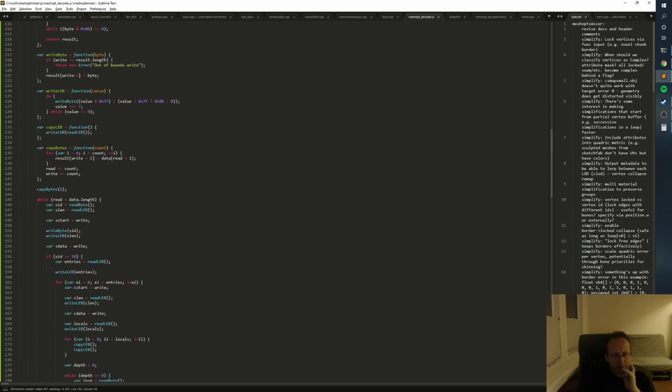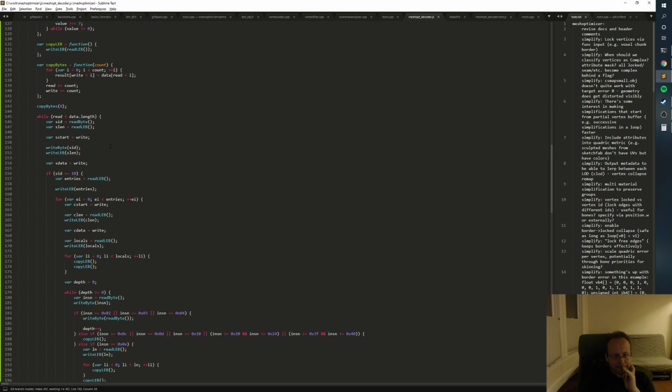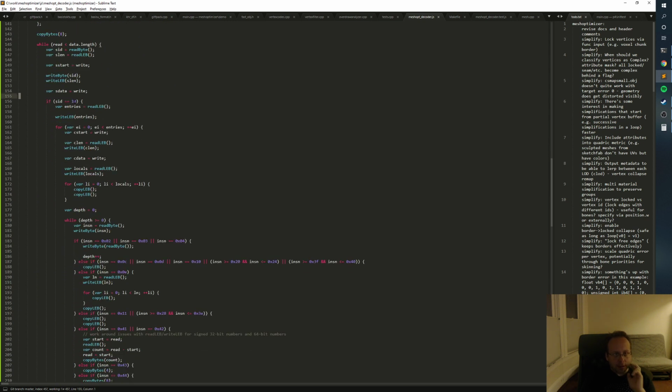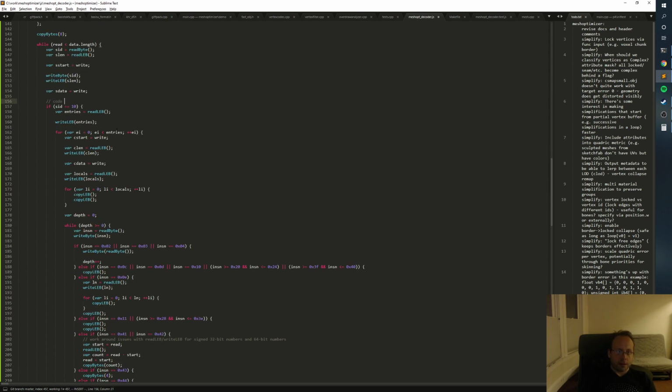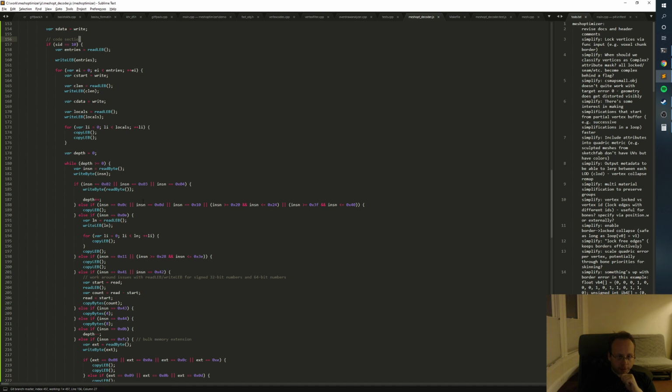So all of this becomes just more painful to write. So let me think about how to make this better a bit. What's this byte? Oh, this is a block type.